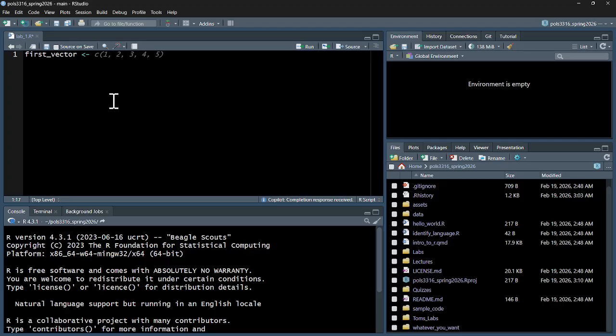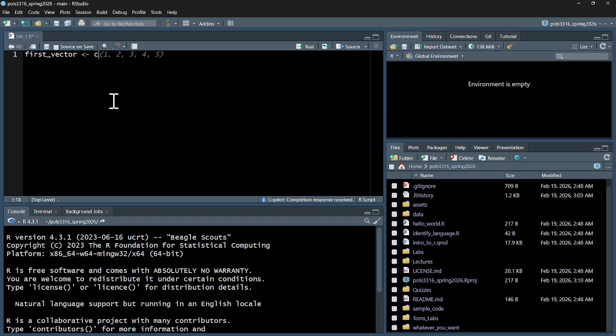The assignment operator is nothing more than the left arrow on your keyboard, the one that is shift comma on most keyboards. So you do that, and then a single hyphen, no space between them. They're combined into one thing.